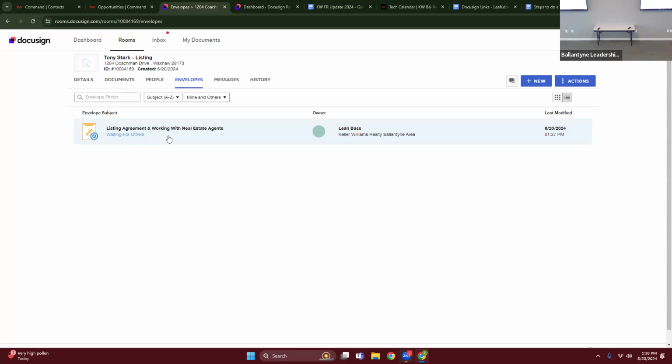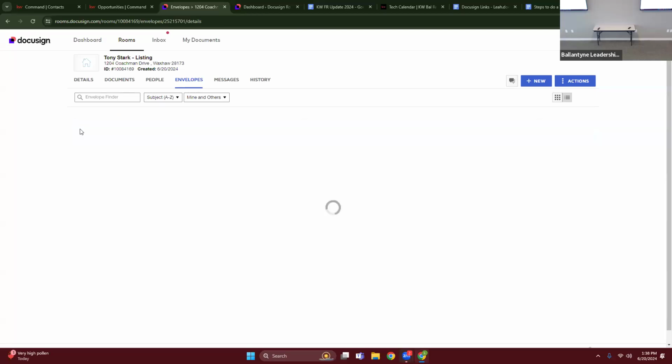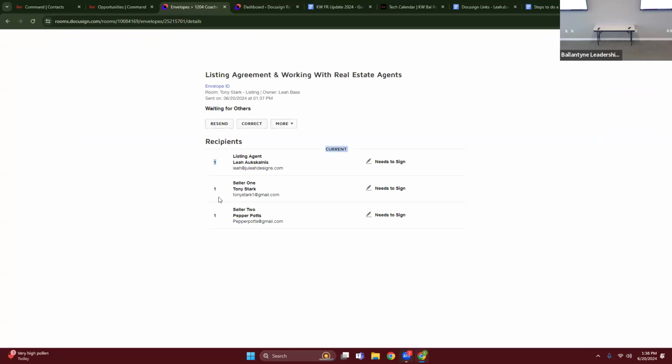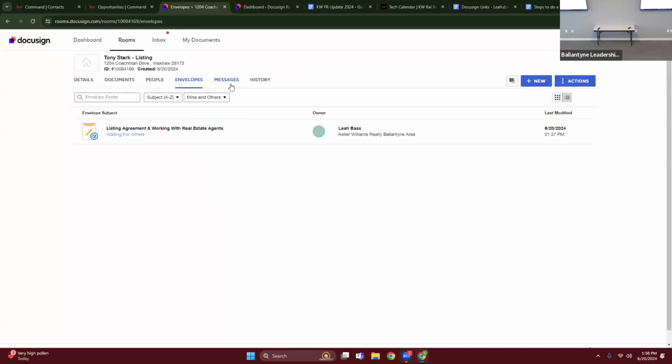So for example, if I click on that envelope, I can see, okay, did I remember to change out the 1, 2, 3? I can see who has signed it. So once they sign it, it checks it off. And if you as the agent put in your KW email here and your account is under your KW email, I would be able to click sign now. So you guys should be able to sign right from here. I just used a different email address. I forgot, that's why. But what you guys know now is where you go to sign at this point. So it sent the form to them to sign.